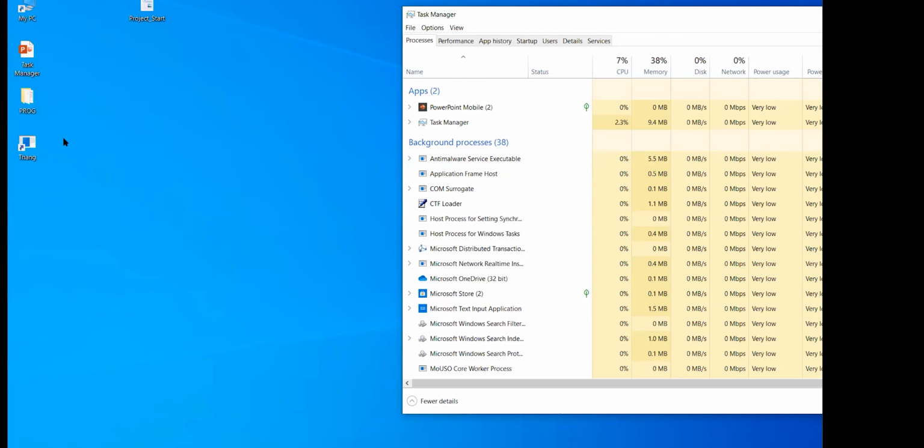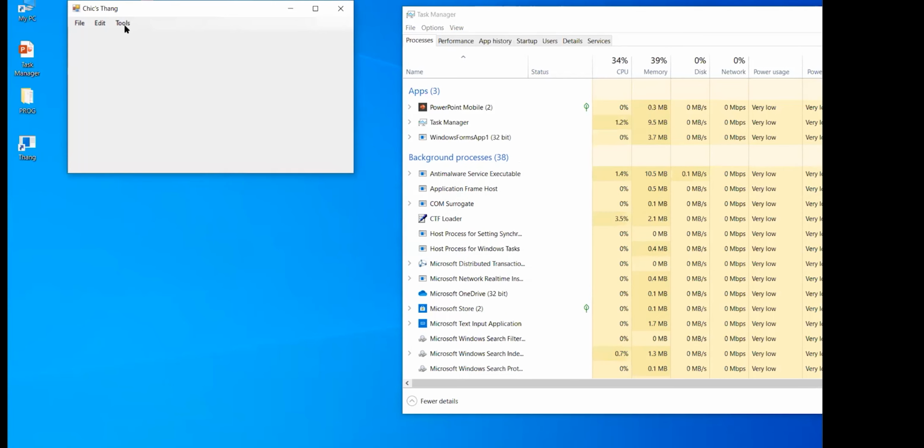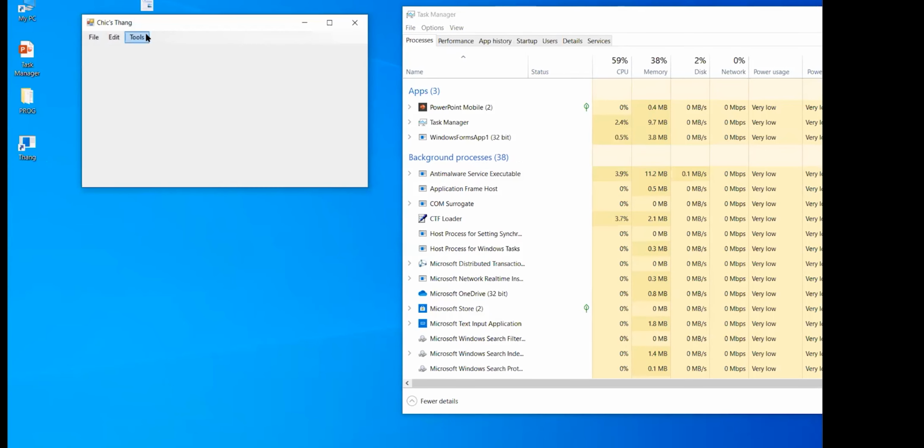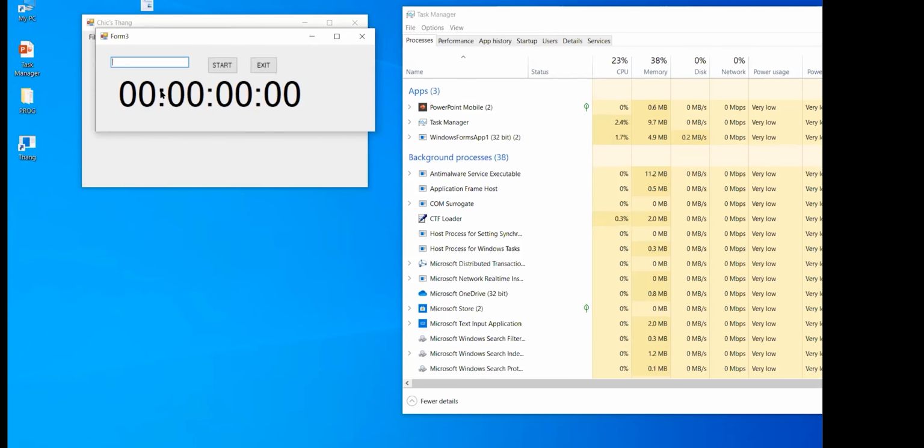Now, if I open it again, I could have killed it just as easily by pressing that and getting rid of it. So there's no gain in that. However, I'm going to open it a third time. And what I'm going to do this time is I've got a dodgy timer that was really badly written by myself, right? If I put in 5 seconds there and start it, it'll count down and finish. Not a problem.